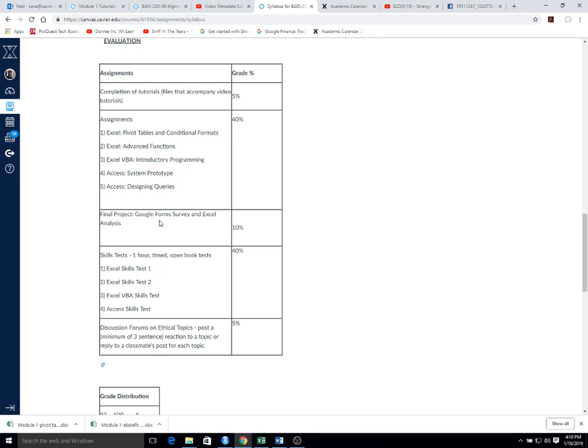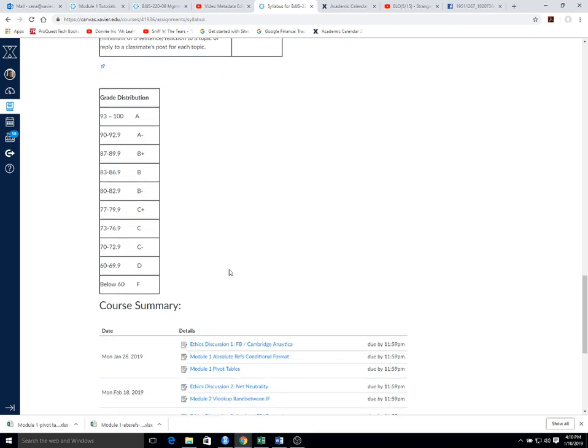Google has a survey tool called Google Forms where you'll create a survey on a topic of your choosing, collect some data. If you don't have time to collect data, you might just enter it yourself. But then you'll have an Excel file that you'll use to analyze the results.